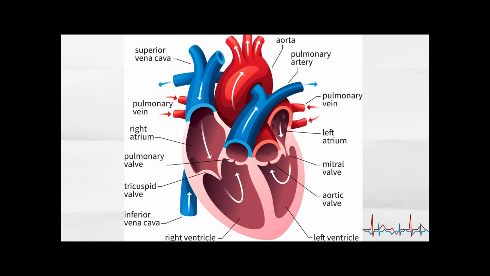When oxygen depleted blood comes into the heart through the right atrium, it then goes into the right ventricle, where it is pumped to the lungs through the pulmonary arteries. This is the only time in the body that the oxygen depleted blood goes through an artery. Once the blood is back in the lung, it receives the oxygen it needs. This newly oxygenated blood comes back to the heart through the left atrium, and then it goes to the left ventricle, which pumps the blood into the aorta, which then transports it to the entire body. This way, all of our cells get the nutrients and oxygen they need.